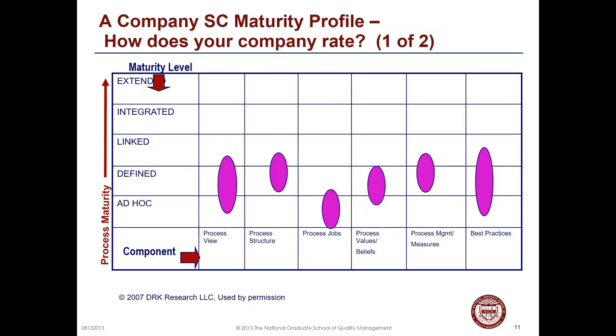So you could look at the definitions of the components on the bottom here, right? Process view is the documentation of the process steps, activities, and tasks, right? You guys all learned that as we went through all the courses within this quality management system. Documentation of your process, your activities, and tasks is critical, right? And then process structures, the breakdown of those silos, right? The structures that include horizontal teams now embedded in the verticals. You got partnerships, shared responsibility, shared ownership, and you got process jobs, right? Cross-functional jobs instead of vertical responsibility, process ownership. You have titles such as global supply chain manager when you have those horizontals in there.